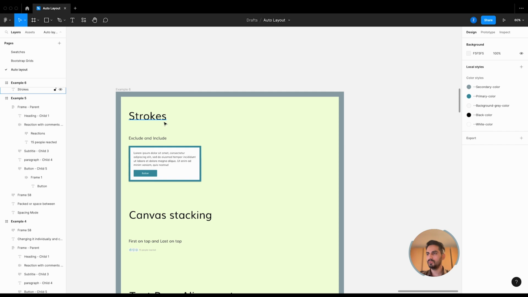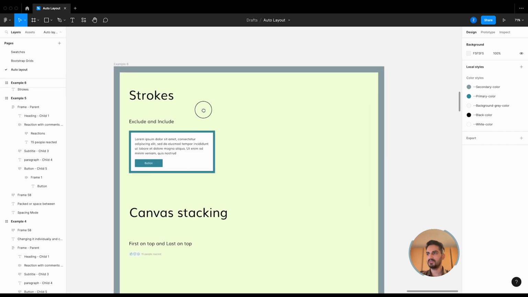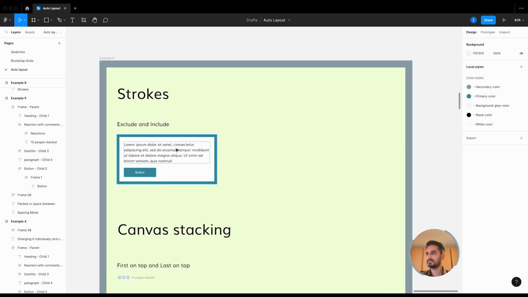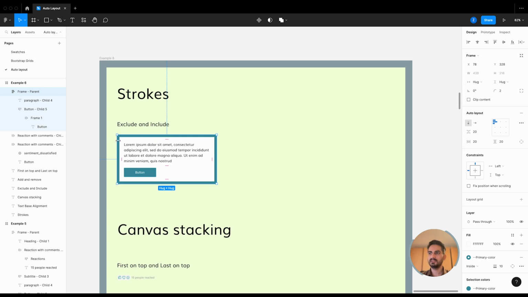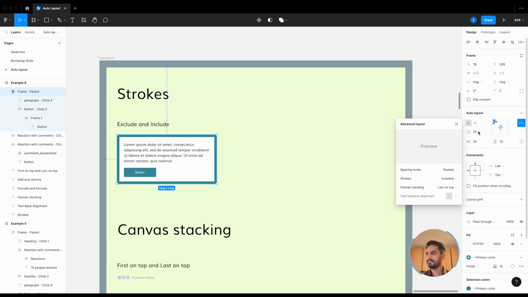Now moving to some other examples that we have in this three dots. If I click this auto layout parent frame and I go to this three dots, I have another option of strokes. If I want to include the strokes inside the width of my parent frame, I can change it to include.